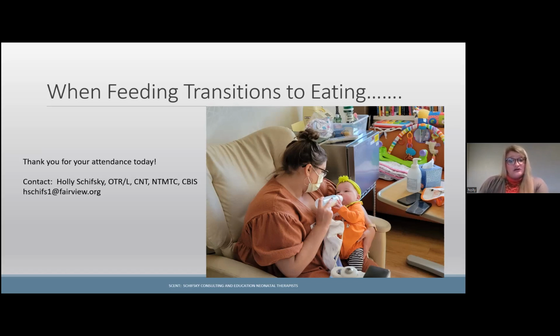Because ultimately our goal for these babies is to transition them from feeding as a newborn into eating skills, much as we see Ellie here, who is so comfortable with her oral feeding, and she is willing to start to do hand to face to the bottle and to support her own feeding source. And so optimally, this picture is what we hope for all infants and families, because feeding is such a bonding time for families with their infants, regardless of if they need an artificial airway with a tracheostomy tube.